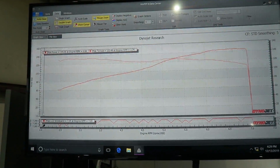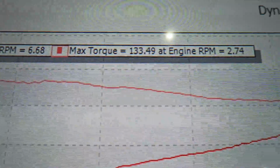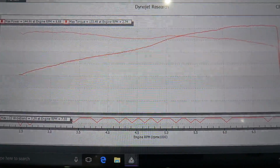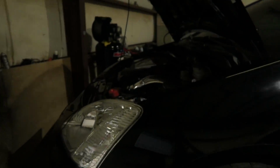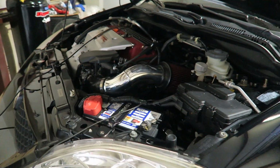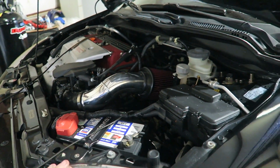All right, so this is the dyno from when the car was up here before with the stock K20. 144.9 horsepower and 133 torque, which is actually pretty good for that motor, considering it came with 160 at the crank. So we'll see what this is going to do. We'll do a light pull first, just to make sure everything is safe before we start going crazy. Just make sure the air-fuels are on track, and make sure we don't have any knock or any problems.